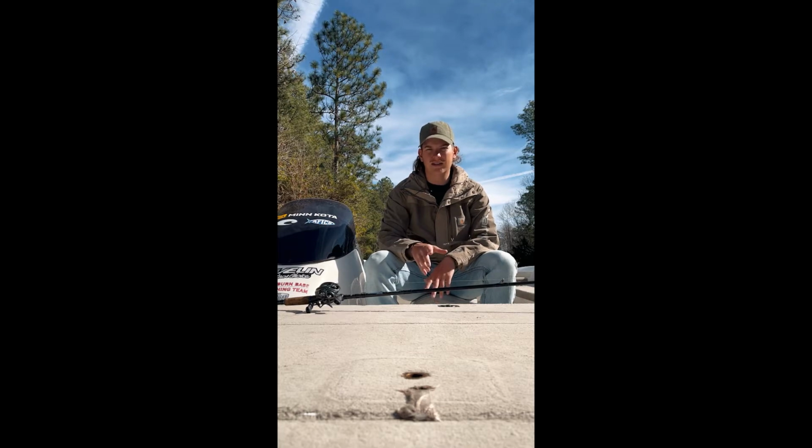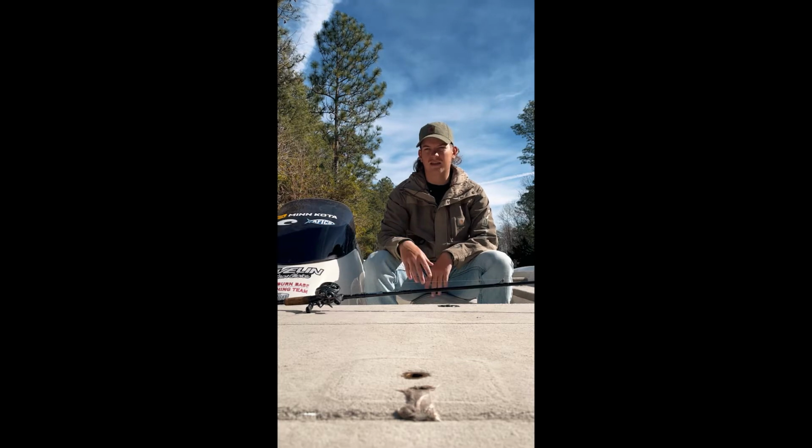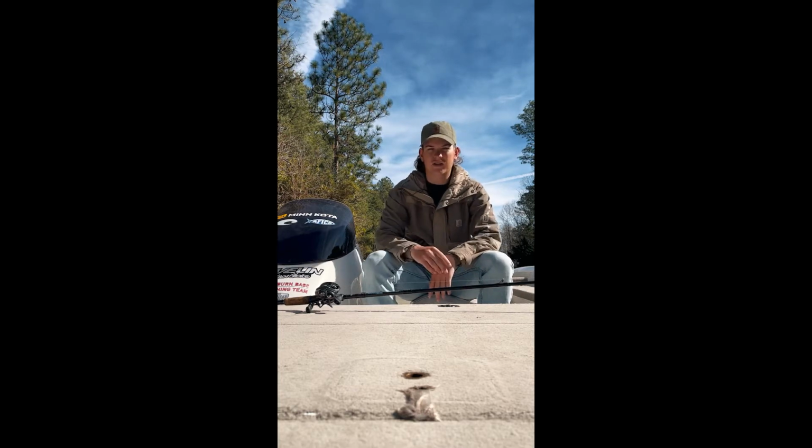It was a tough practice. Fish were kind of shallow, but most of the bigger bags were caught offshore. Connor and I just decided that we were gonna practice a little bit of both throughout the week and just see what we could find and really get into a groove. We were there a whole week and just wanted to catch some fish to start off the new year right.